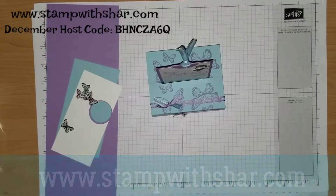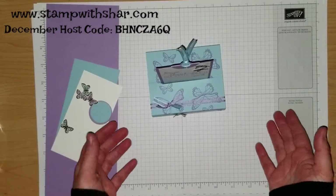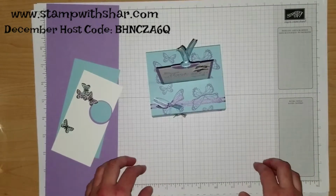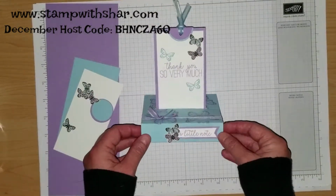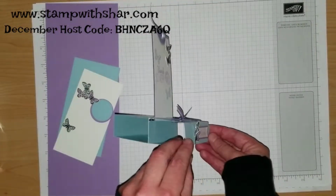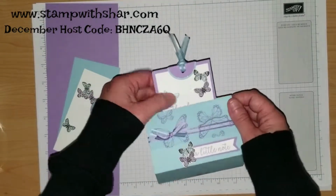I have a super cute project to share with you today. Now this type of card has been around for a while, so it's nothing new that I'm creating, but I am using new product from the upcoming occasions catalog. So I want to share with you how I created this card, and it's a beautiful little pop-up card, and it stands on its side, and then when it's ready for mailing, this just slides up.